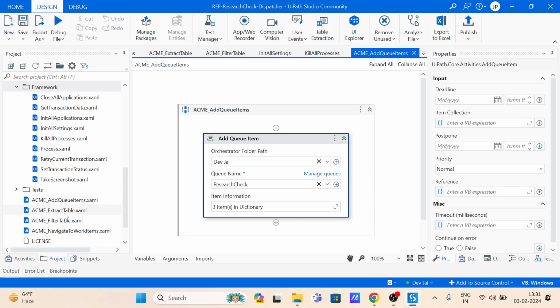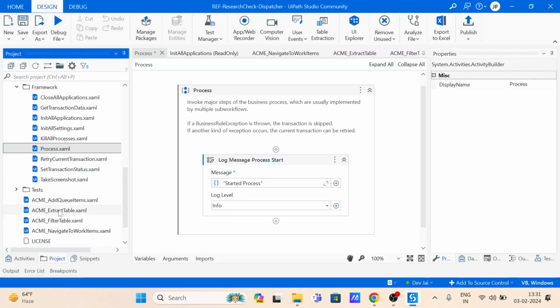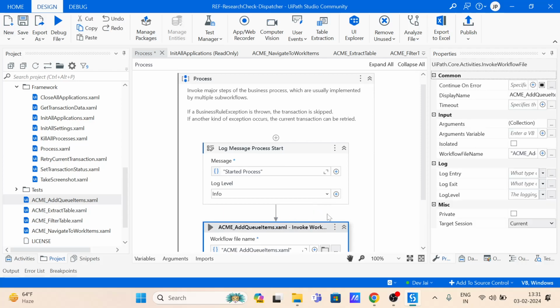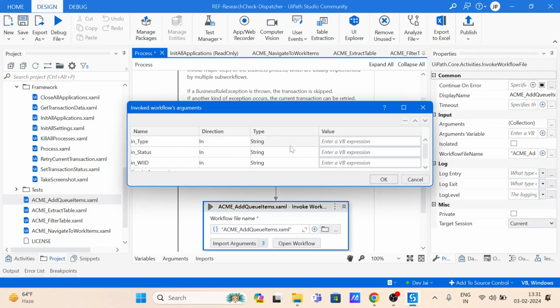Okay, and let's go to process state. Here I will be calling this workflow, right? In type will be... now how will my type come here? In transaction item. Why transaction item? Because see guys, the transaction is the type of data table. Now how can I access a data table? With the help of its column name. I have told you before. Type, because there is a type column. And sorry, dot ToString, I forgot. Dot ToString.